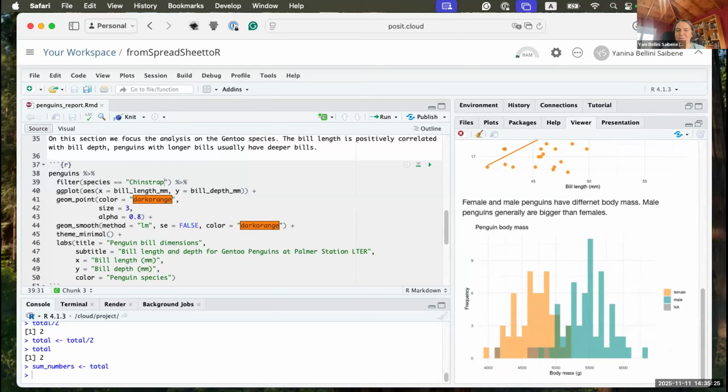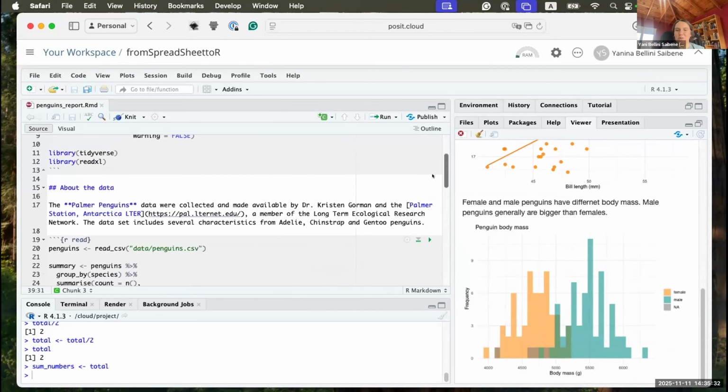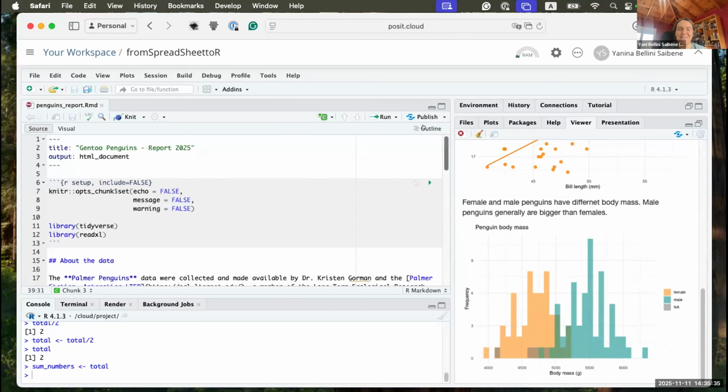So the thing is that we should look for every single time that it appears in the report, not just the title on the top. Yes, we can do just penguins, which is more neutral. It's not for any species. But the thing is that we have the word of the species, Gentoo, many times in the report. Can you please go through the report and count how many times it appears and let me know in the chat?